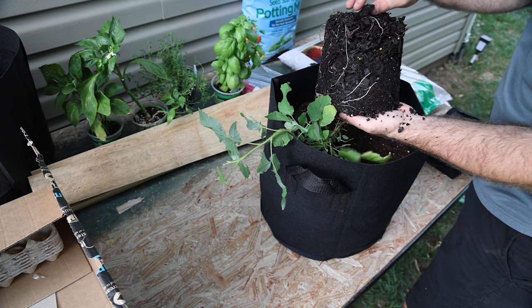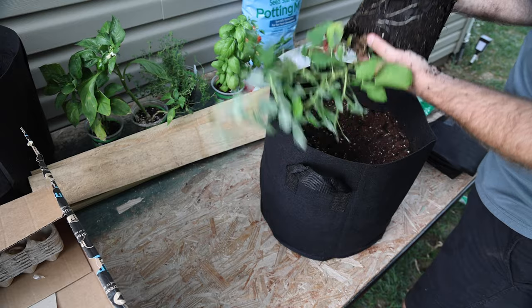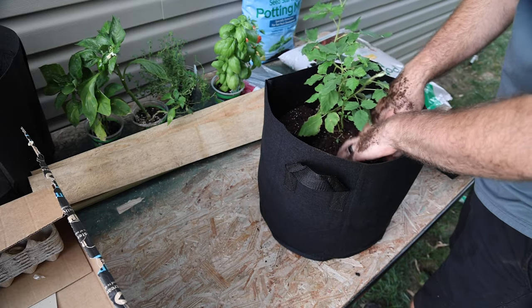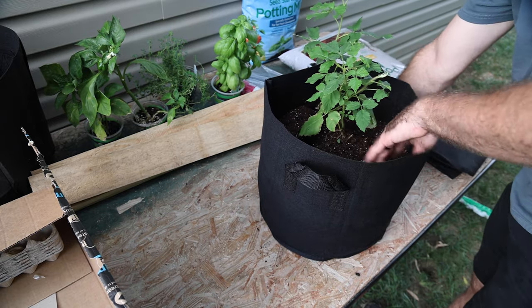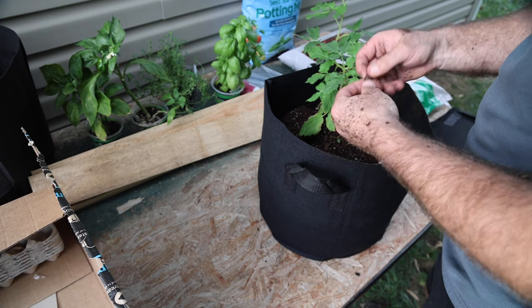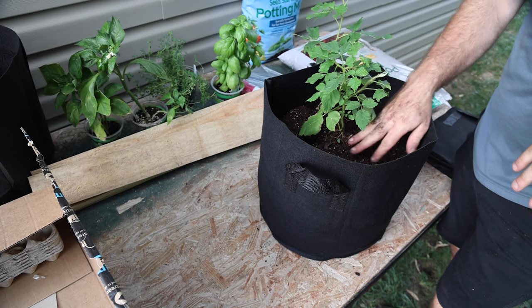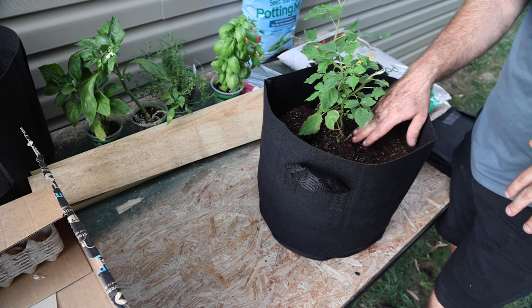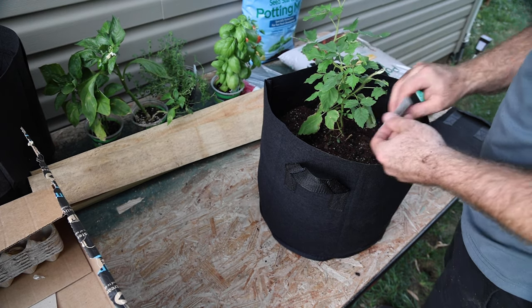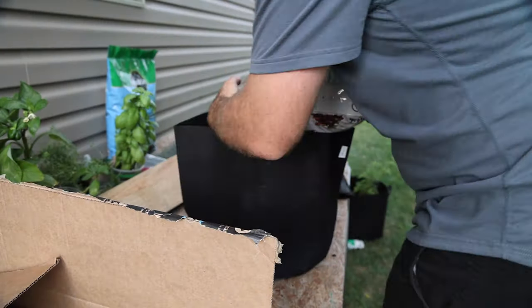There's not a ton of root wrap on this — there's lots of bark. Raspberries really like drainage; they like to stay moist but they get root rot pretty bad and quickly. You have to water them in like crazy when you first get them, but once they have roots you can water them on a weekly basis and it's not as needy. I'm probably going to put some mulch on top to keep down weeds and pests. I planted the raspberry a bit higher and we'll do about an inch or two of mulch. Always save the tag — just slide it in there. There we go, one raspberry.